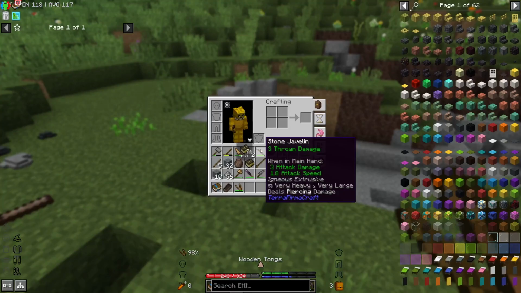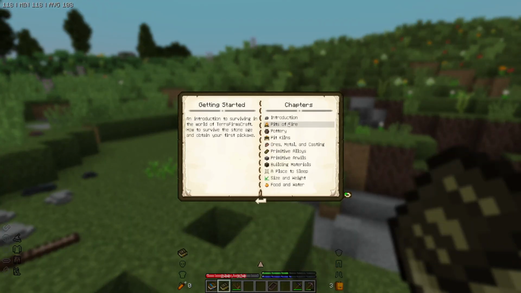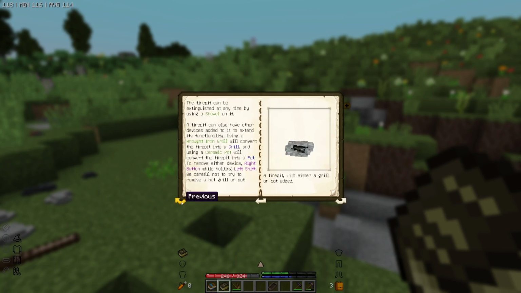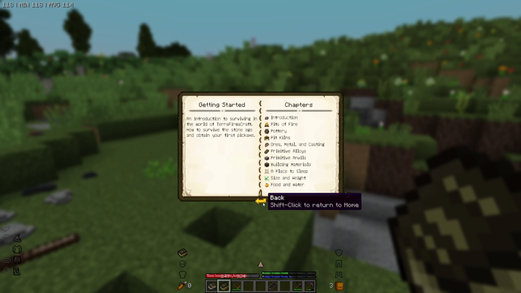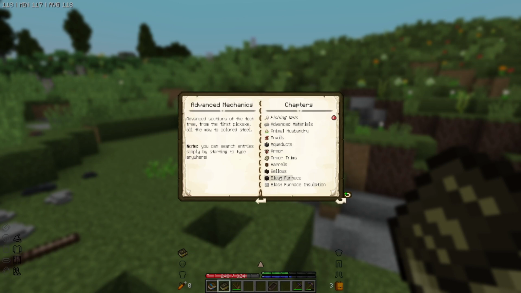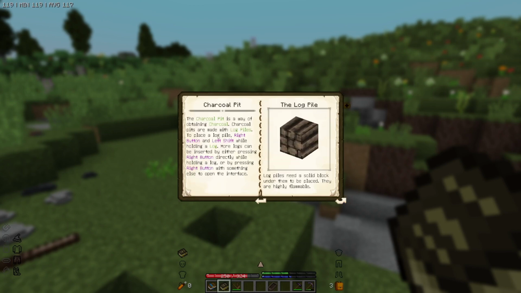Alright. Field guide! How do I make... it's a fire. Gorilla or plants? I don't think that's it. Advanced mechanics. Charcoal pit, here we go.